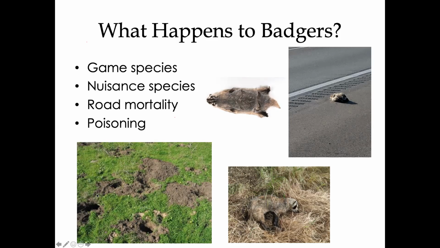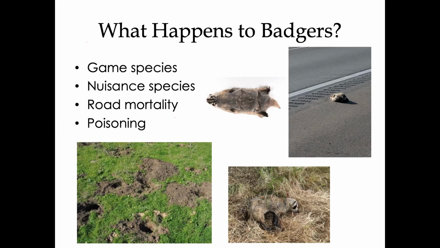And if you look at this picture here in the lower left, you can see the damage that they cause when they're foraging. So these are hunting holes where they're pursuing prey, and sometimes they'll dig a hole and they won't quite get it, so they'll move somewhere else and dig again. And this kind of disturbance can cover pretty large areas in one hunting bout. So in agriculture and rangelands, this can be quite a problem. I've also been told in cemeteries, this can be a problem. So in that case, they can be trapped and relocated, or trapped and killed. And there's no limits and no permits needed to take a badger for depredation.